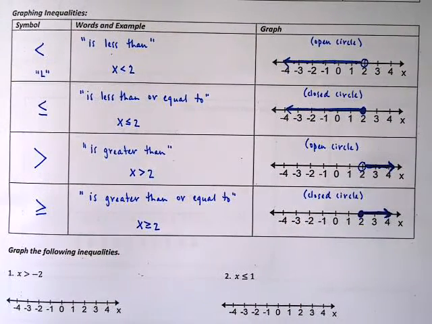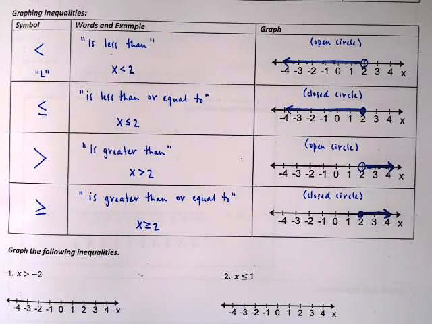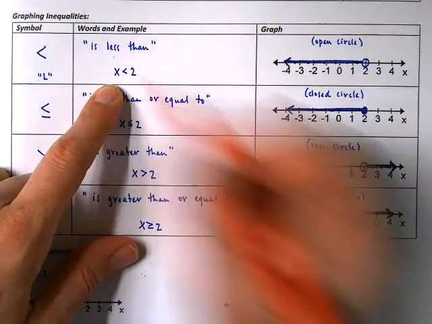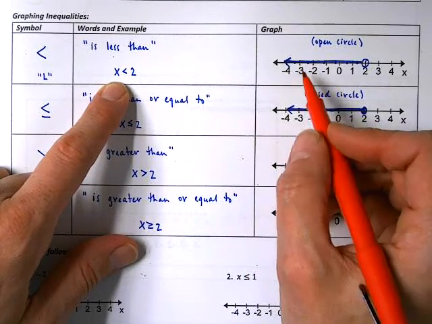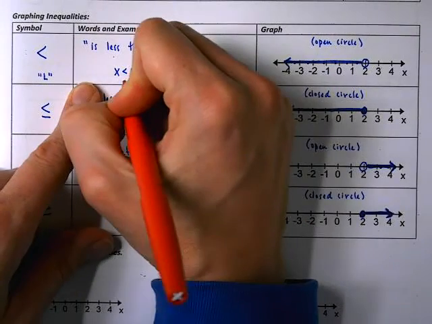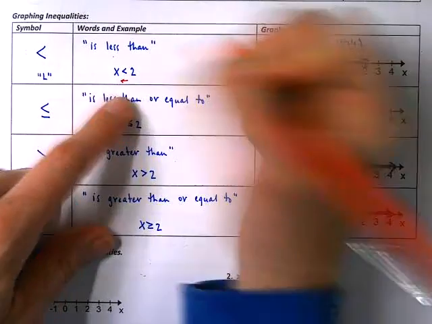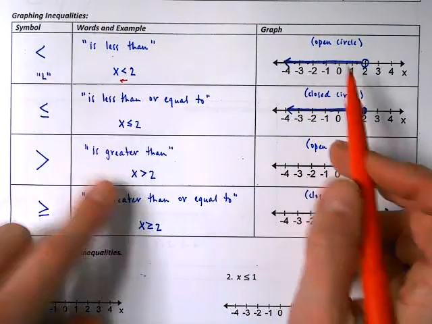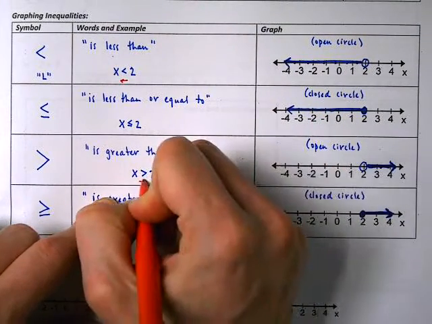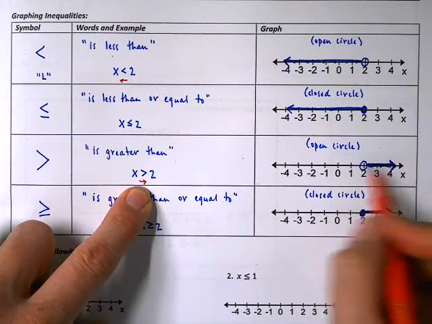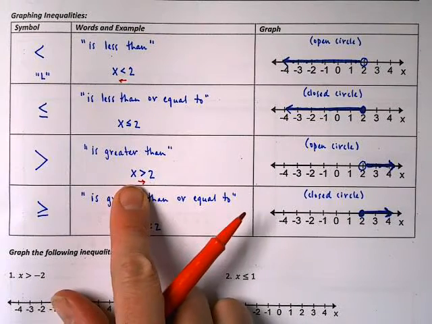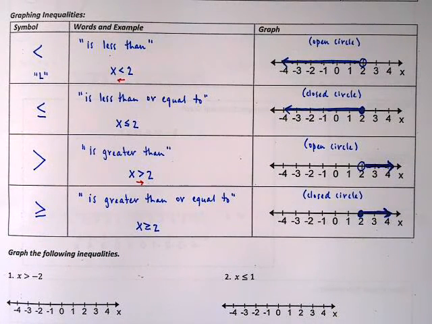Now, something that I want to point out that may help some of you remember how to graph. If you have the variable first, that inequality symbol is telling you which way to shade. So for example, x less than 2, that symbol looks like an arrow pointing to the left, and you'll notice that we shaded to the left. If I look at greater than, that looks like an arrow pointing to the right, and we shaded to the right. But remember, in order to use that trick, the variable has to be first in our inequality, and we'll address that in a little more detail coming up here.